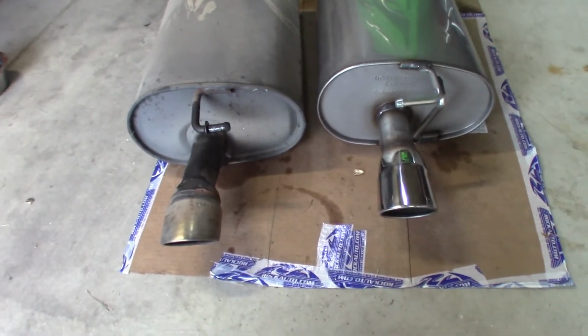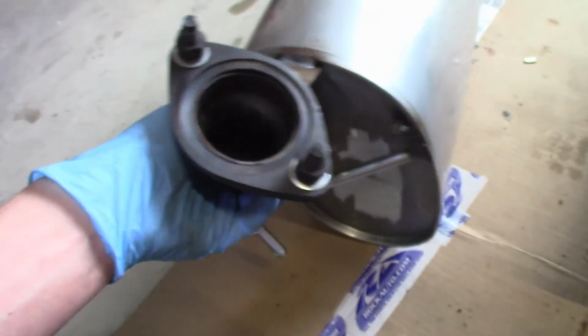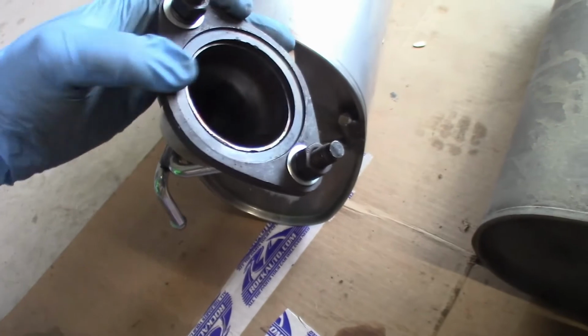And so I'm going to transfer over the hardware. Fortunately, they also sent me new nuts to install this, because I had to cut the element off, and they also sent us a gasket.